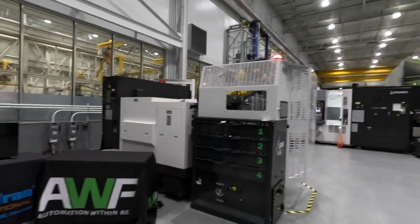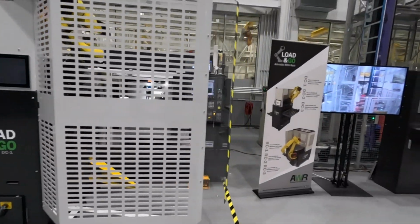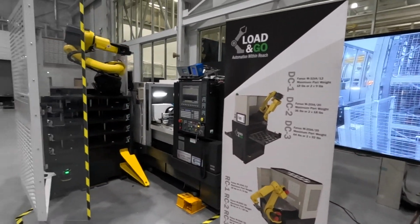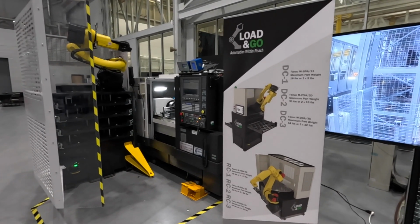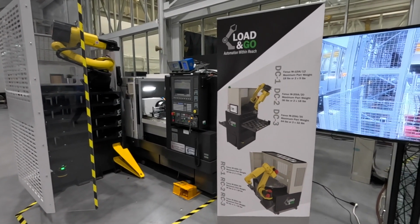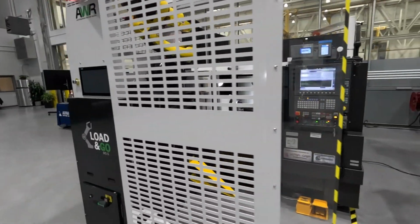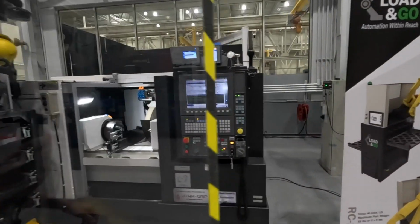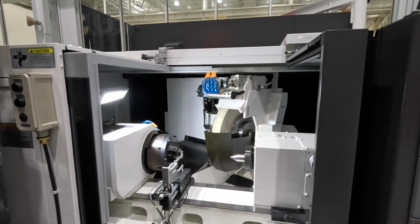And then what else? Oh, this is the Load and Go. I think this is one of the, is that a Gossiger solution here? But one of the sort of many different robot options. And again, these are not as expensive as you might think, is my recollection. And they kind of give you a turnkey robotic solution. Oh, that's not something you see every day. There's the Okuma grinder. That's kind of fun to see.